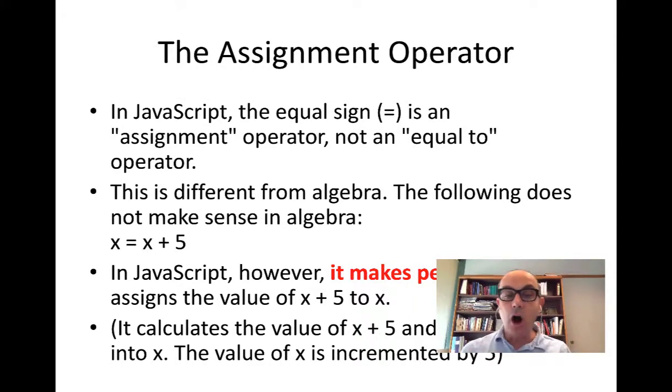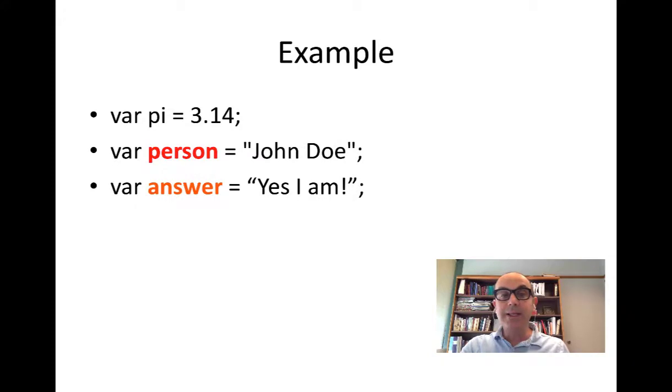So the assignment operator is the equals sign, and it allows us to do basic algebra equations. For example, x equals x plus 5, and it will make more sense when we are doing x plus 5, and it will give us a sense of what we're doing with this equation in regard to programming.